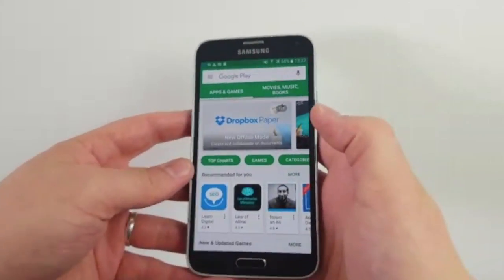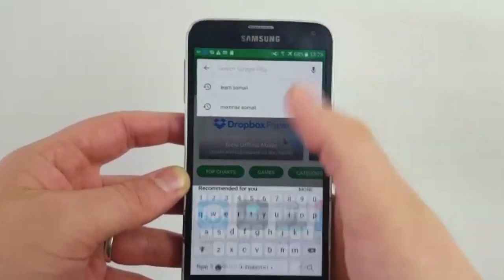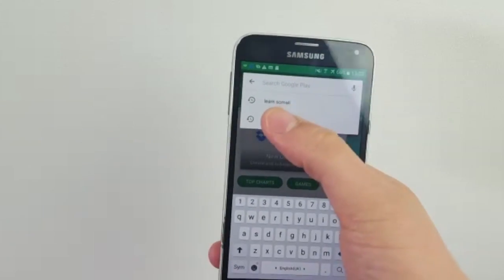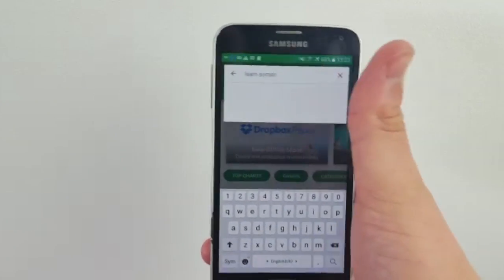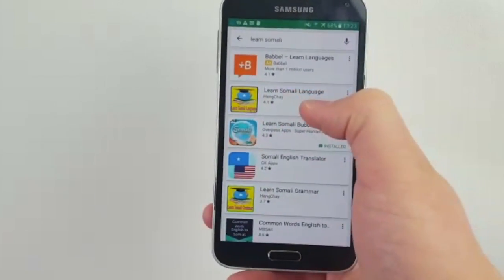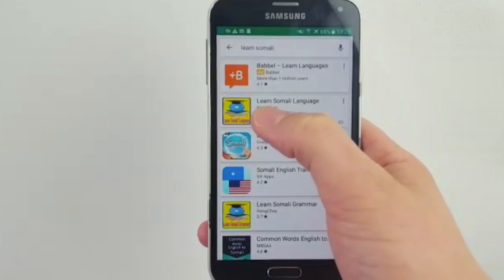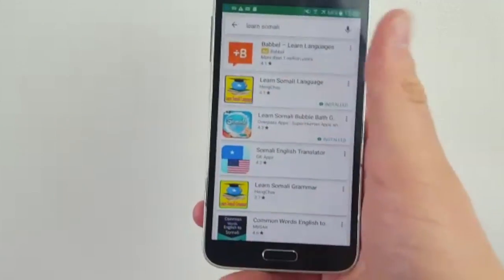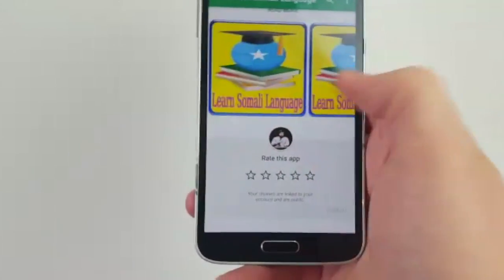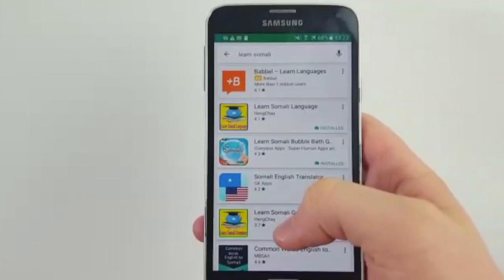So on a pretty regular basis, I just bring out my phone like this and bring on my app store. I'm on Android, but I'm sure this stuff is still available for those of you who are on Apple anyway. As you can see, Learn Somali is obviously always high in what I search for. This top one, Learn Somali Language, I would not recommend, because there's literally just a link to the YouTube search, Learn Somali Language, and there's videos of me in there, so I would not encourage that. They don't even have pictures of the actual app itself, it's pretty much just a link to the YouTube search.